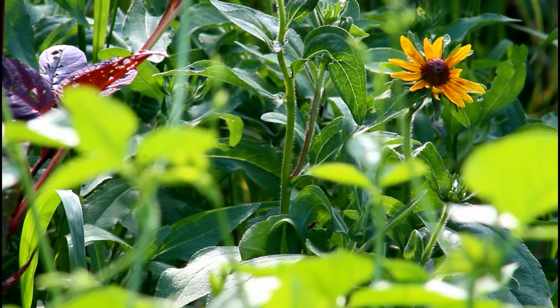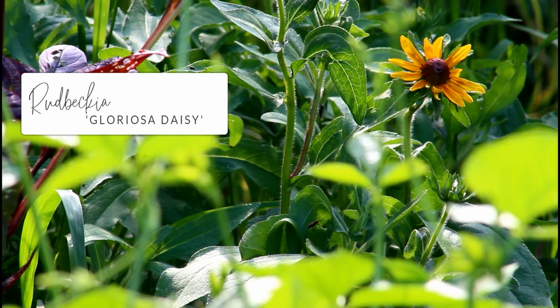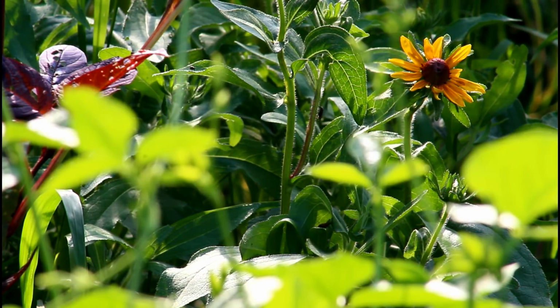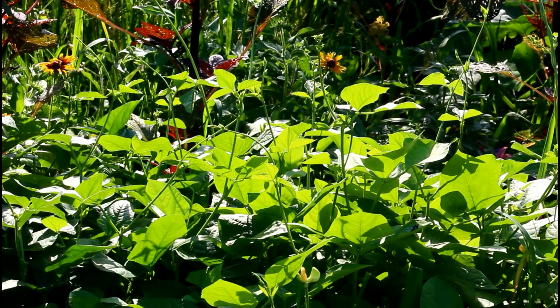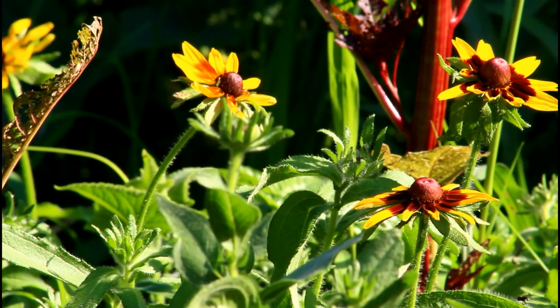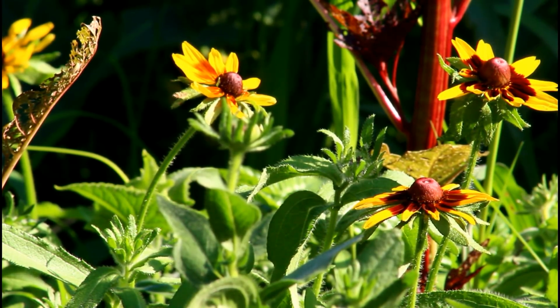Thing about the lima beans, they've been in bloom, but they're not making any pods. I don't know if they're self-pollinating or not. Don't know anything about them. But they're not making any pods. It might be the temperature. It's been blazing hot out in the yard, so it might be the temperature keeping things from going the way they should. That's really about it for this video.